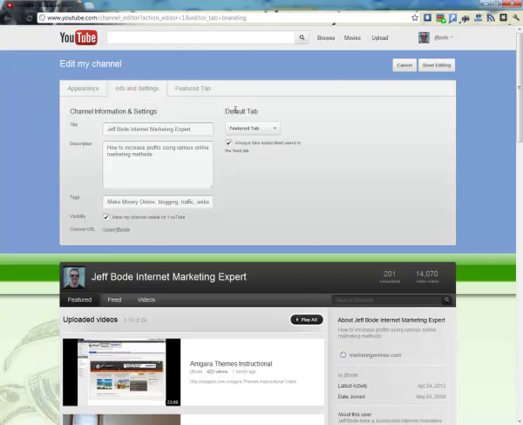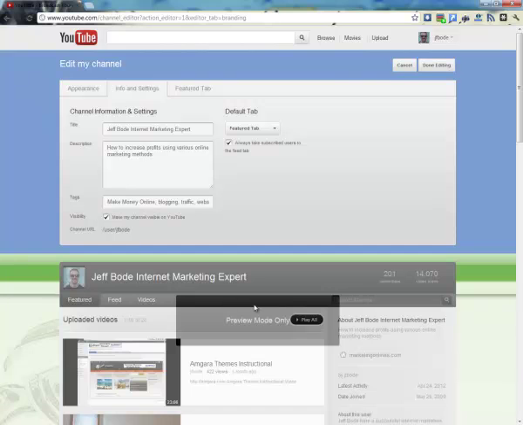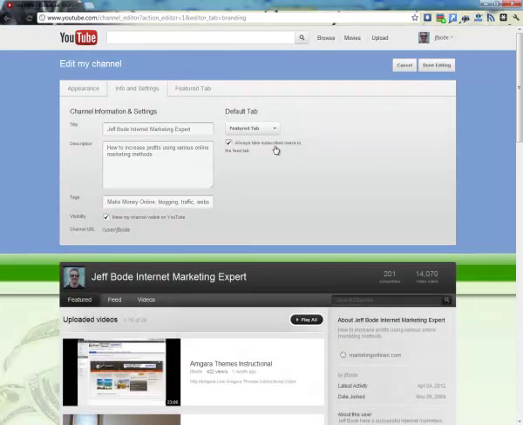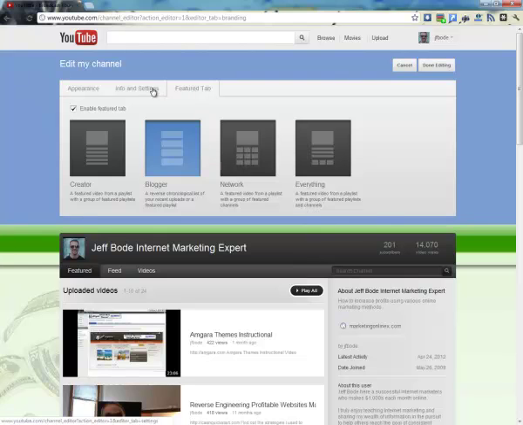And then what you want to make sure you do is have a default tab and set it as a featured tab, and make sure you check that box. And the reason for this is, as you can see here on my channel, once you set enable feature tab here, you want to click on Blogger, and what it's going to do is have a reverse chronological list of your recent uploaded videos.